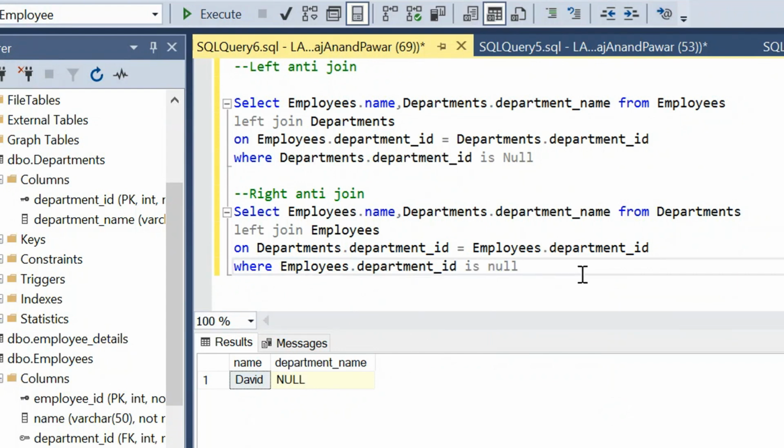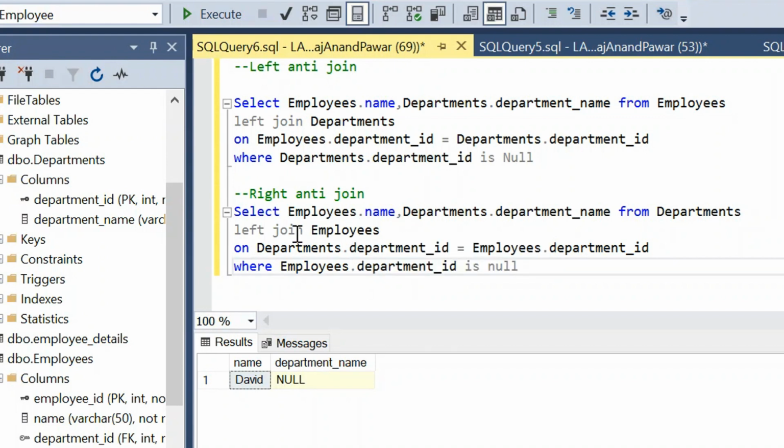Before we execute and see what result we are getting, I will explain the query once again. First we have written the select statement: select star from department. As we discussed, this right anti-join is not directly supported, so we are simulating it using the left join with the reverse table. In the left anti-join, we use the left join with the same table sequence. In the right anti-join, we use the left join with the reverse table. Department will be considered the left side of the table and employee the right side. We just reverse the table sequence here.